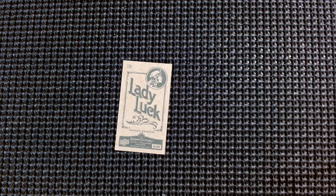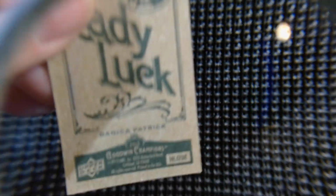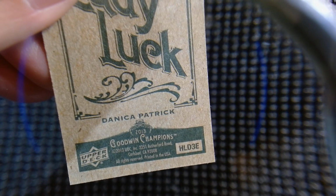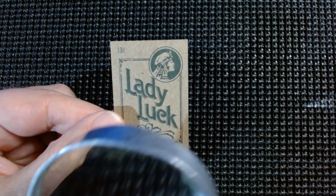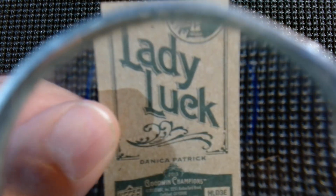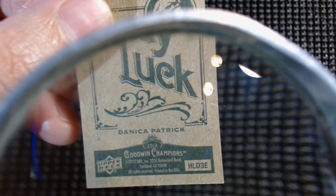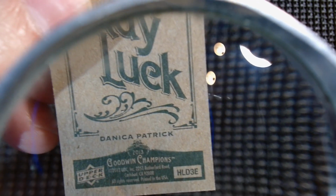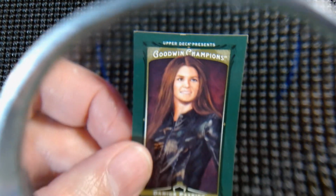Alright. Let's get the professional magnifying glass out here. It's really hard to see on that cardboard. Yep, 2013. It's right there. It does say 2013. So hopefully that helps, other than my hand shadow. Alright, there's their little code. So there you go, boys. Get yourself Danica Patrick there.